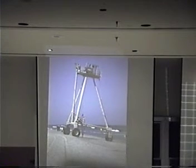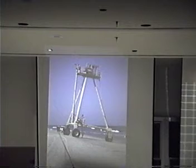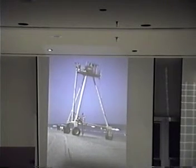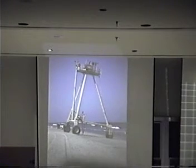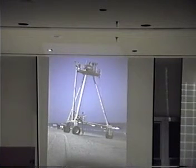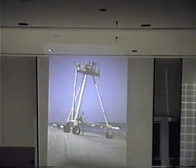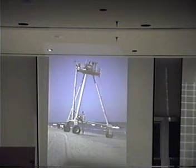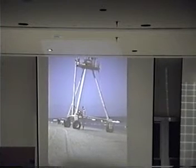The crab is 35 feet tall, and these are its wheels. Perhaps you can see there's somebody standing right there, so you get an idea of how large the wheels are. The wheels are filled with water, so they're neutrally buoyant. Consequently, they don't sink into the sand. They travel across it. And it's powered by a Volkswagen motor on top. Now, you never thought a little bug could do quite so much. But this has really revolutionized the development of this equipment. It's revolutionized our ability to survey and to tell what's happening during storm conditions.